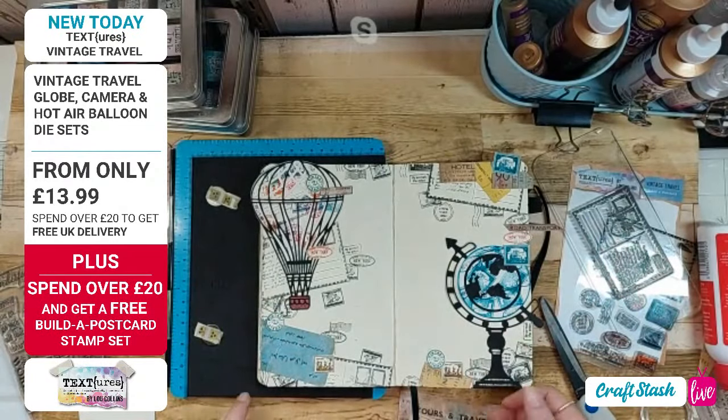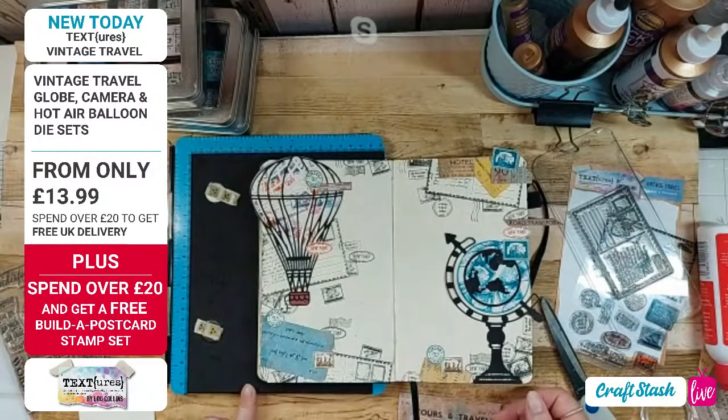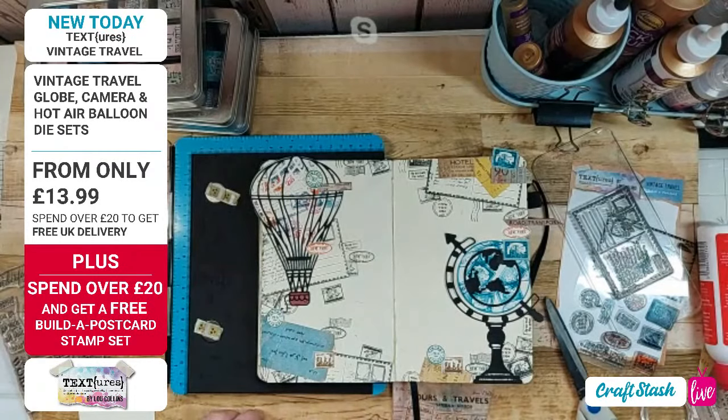Oh, absolutely. I love it. I absolutely love how this journal's come together. And I'd love to sit and watch you finish it completely. But I suppose I better get something done as well. Yeah, well, like I said, you'd have lost me for the hour if I finished it. It would have been wonderful, though. But no, thank you so much for showing us that. So there's your journaling. I'm going to come back and leave you to just have a breather and reset for another demo in a little while when I've shown people these. Thank you so much, Lou.